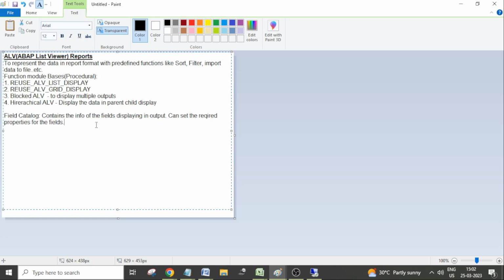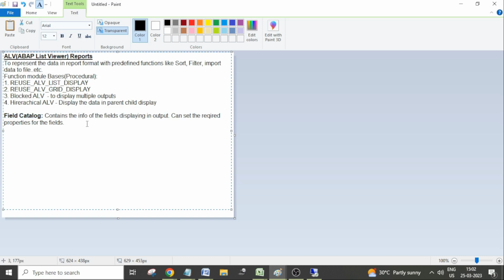By using field catalog, we can define the properties of the fields which are displayed in the output. For example, column positions. Which column should display in the first position? Which column should display in the second position? Which column should be displayed in the third position? We can alter that position using the field catalog option.